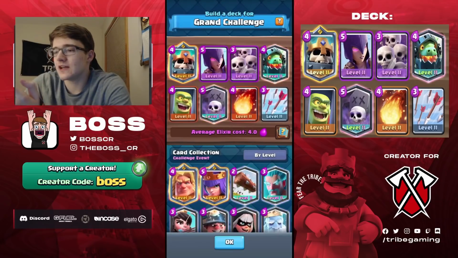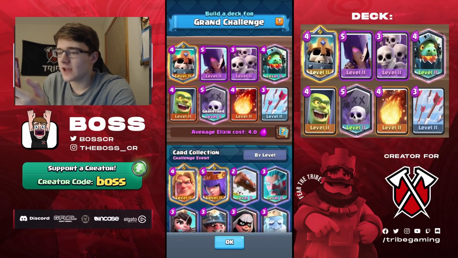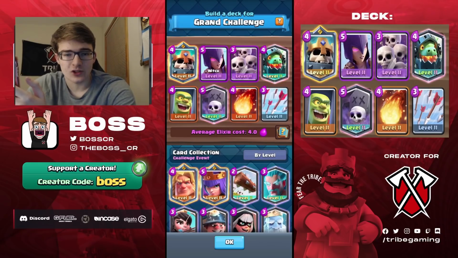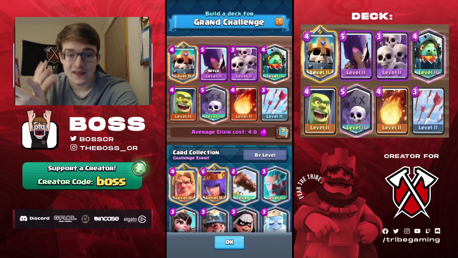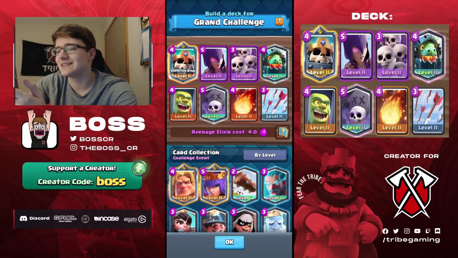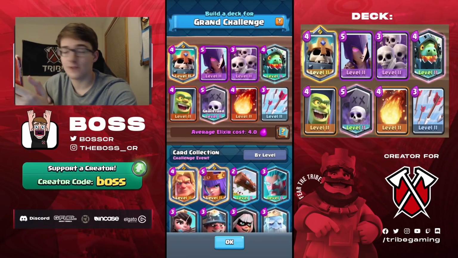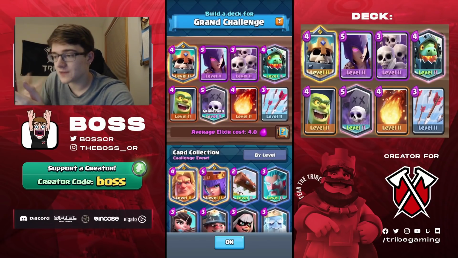So you guys can see here, it synergizes really well with Graveyard, and this deck too has Witch in it, which might be interesting because you guys might think the Witch isn't that strong of a card, but in this Graveyard deck with the Skeleton King, because it spawns skeletons, there's so many skeletons, the Skarmy too, the Graveyard, it's kind of crazy, so there's tons of different units you have to bait your opponent's spells.